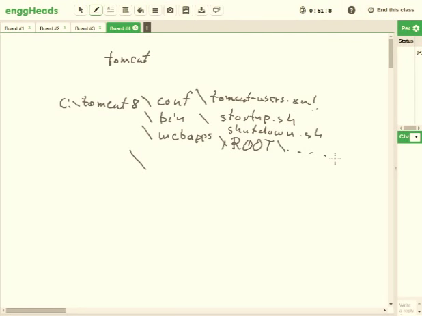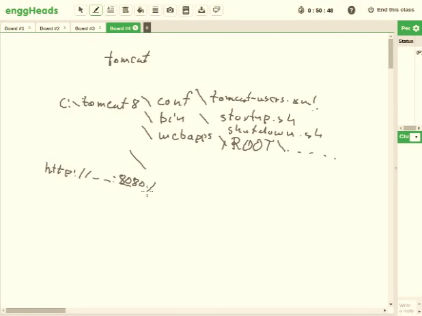So if you say http://host:port number, by default Tomcat starts on port number 8080, and then you use a slash.